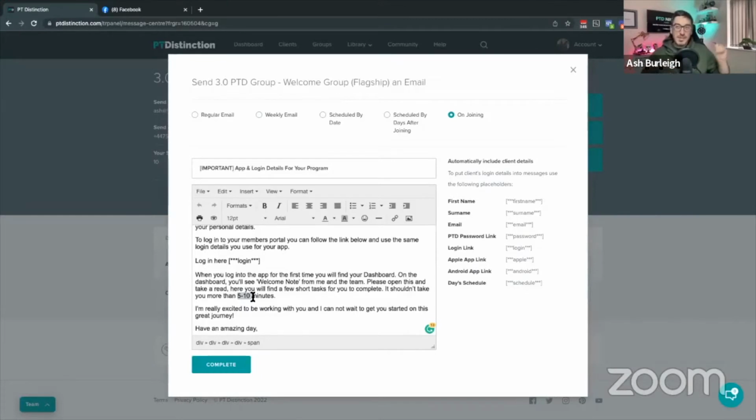And again, I'm going to talk about that in just a second, about how we can actually use things like the scheduling, the live reminders and the features in the PTD to actually help the client navigate around the app without necessarily needing to give them a massive tour of the app in the first place.